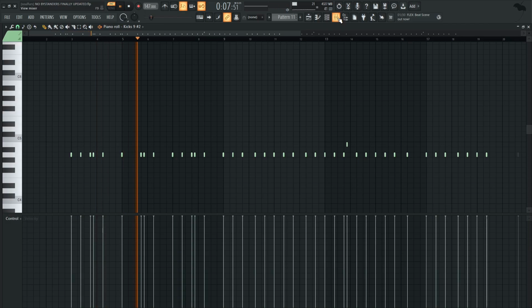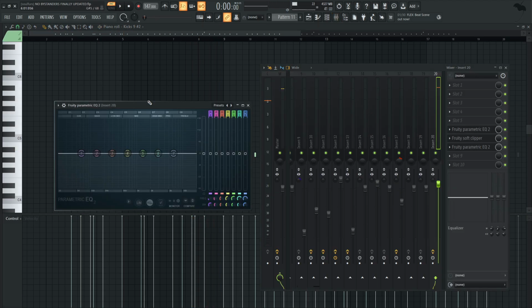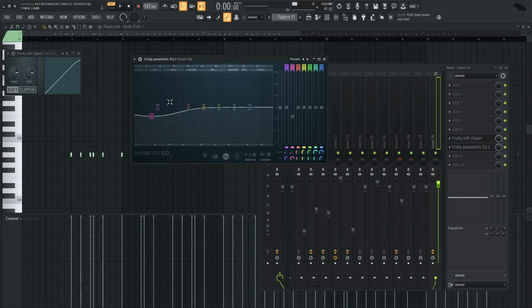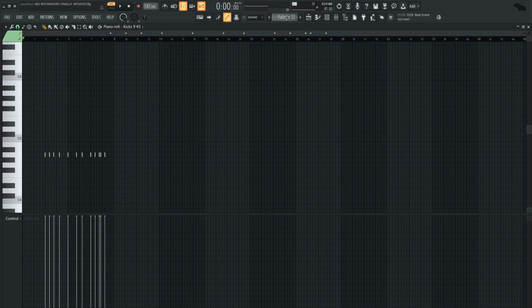Again, it sounds a little bit different because I tried to master it a little bit and make it a bit more faithful to the original song. There's an EQ, which actually does nothing, so I'm just going to remove that. I added a soft clipper just to give it that muffled-ish sound, along with the EQ that I applied to it, which is cutting out the lows like the original master.